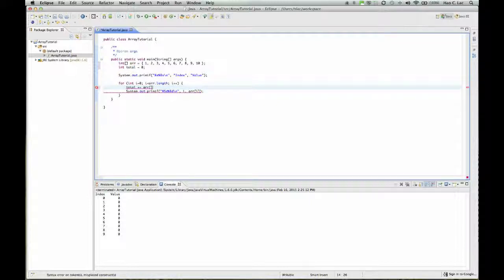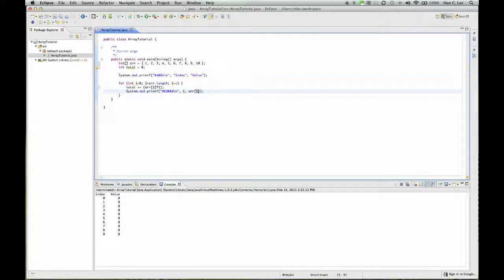Now let's do something silly: I'm just going to multiply each value by 2 and then add it to the total.